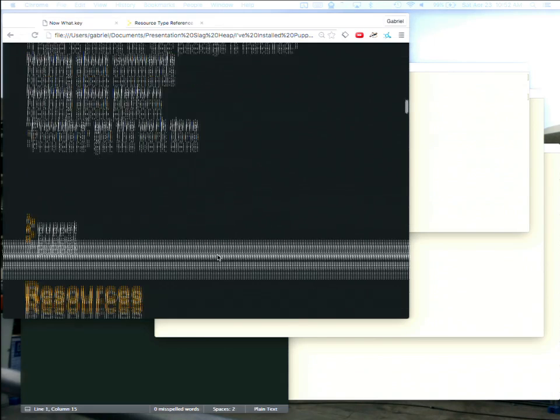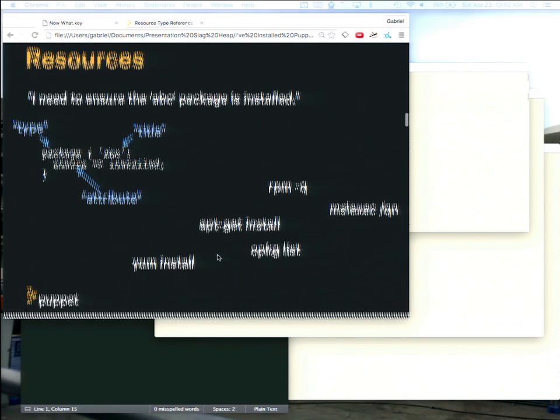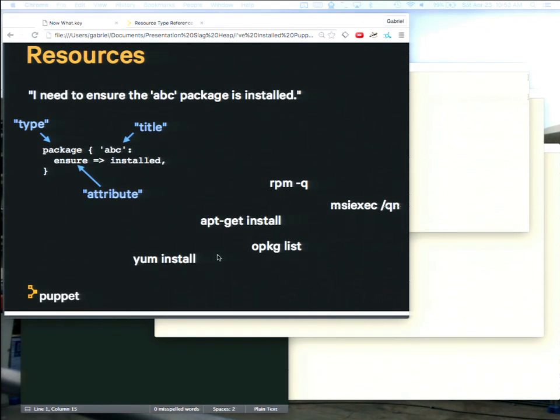So, in comes Puppet. When I said I need this package to be installed, this is how I say it in Puppet code. So, this is your first look at Puppet code. This is a resource. This is the smallest little atomic thing that I might want to manage on a machine.